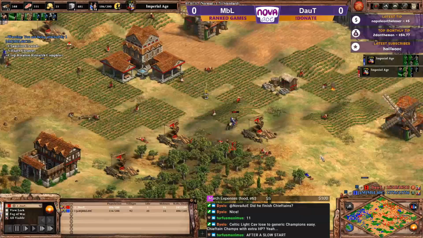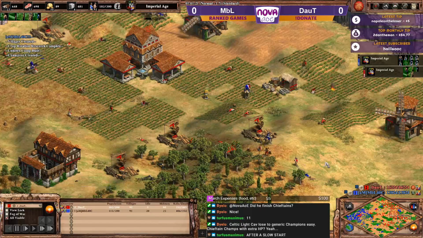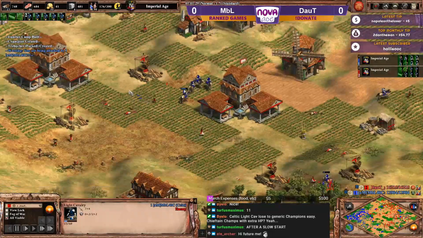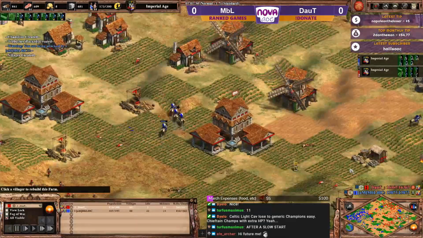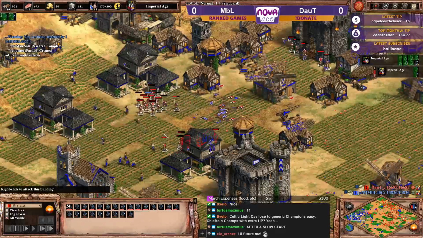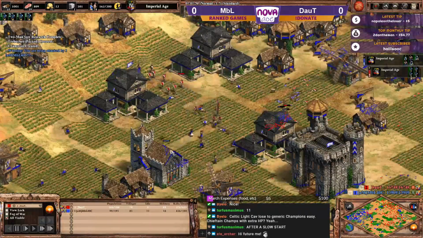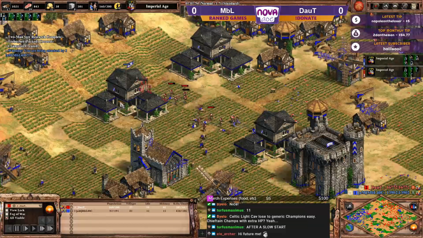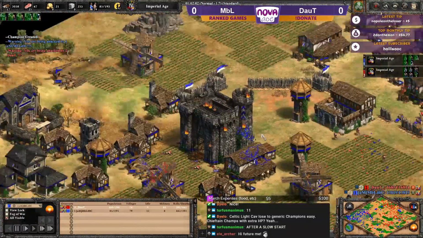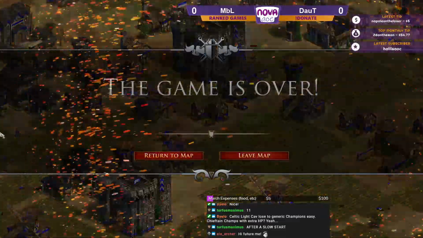Although probably just don't rule MbL out yet. Like, yeah, DauT's villager count is actually quite low as well. 92 villagers, and loses more and more villagers to the light cavalry. Doesn't really have a whole lot of defensive units to work with. If he's not careful over here, and if he loses all the champions, it could be a comeback for MbL as well, although MbL's villager count is not as high and he does not have a lot of resources. Never mind, that cast is going down for sure.